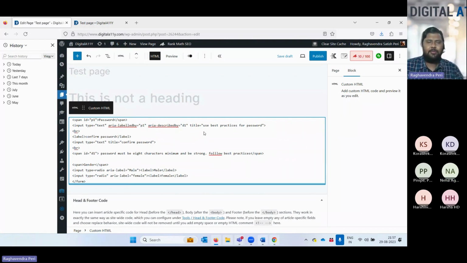Span, BR. Thanks, Neha, you made me remember the break tag.